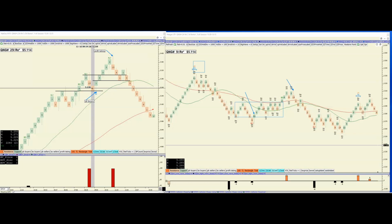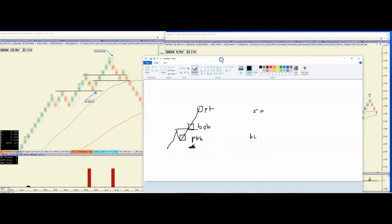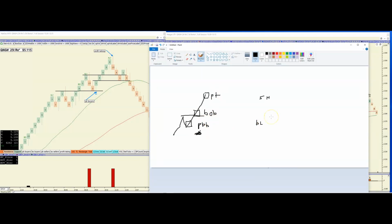All right, this is the model, and these are the facts that I constructed for tape reading. The common sense with that doesn't require any advanced methodology other than understanding that you buy low, sell high, and that equates to what? It equates to pullback buyers, then breakout buyers, then profit taking, and repeat. And when one group is not there or has too much, there's a problem.